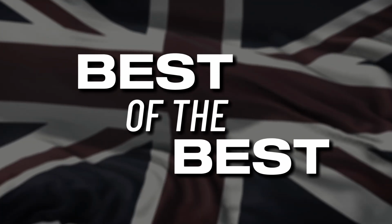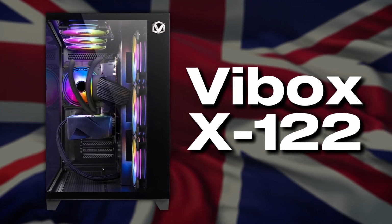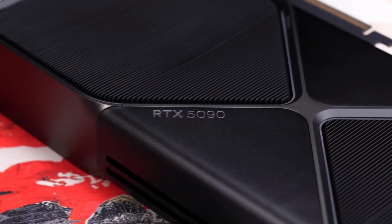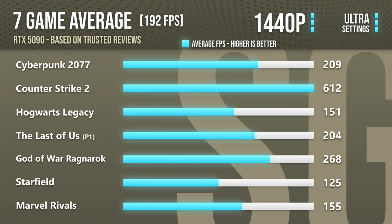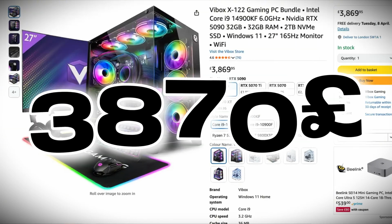And then with the best of the best, if you just don't care about the money, you just want the best performance, I recommend you getting the next gaming PC, which has the Nvidia RTX 5090, which is the fastest graphics card in the entire market, so you will be getting the fastest performance at 4K, 1440p or 1080p resolution. You can max out anything that you want, whether it's gaming related or content creation related, or if you want to do some productivity work, 3D rendering, whatever it is that you want to do, this system will be top tier.